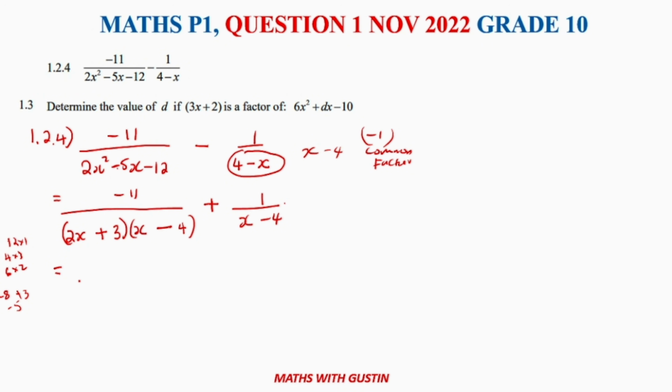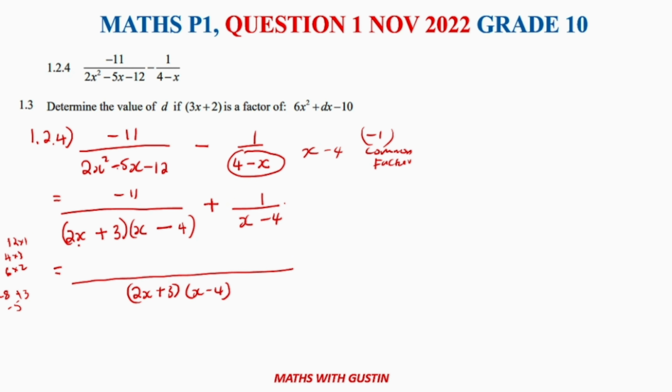We need to take out an LCD, right? Let's go ahead, take out an LCD. And LCD is everything at the bottom, lowest common denominator. If you're not understanding, please go watch our series on Maths Basics, where we are dealing with fractions, how to simplify fractions, add, divide, subtract them, and also how to deal with them if they are mixed.